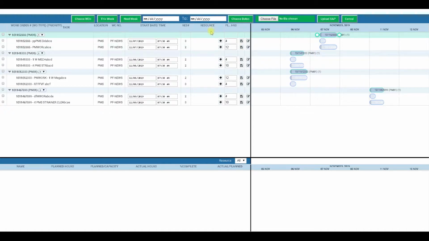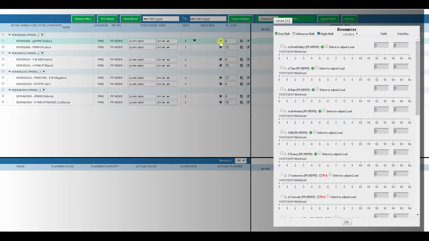What we need to do is populate our resources from those lists of available resources that can do the job. Here in our resource allocation pop-up, we can see the various resources that are available. Those that are available on the day shift when this work is to be started, those that have the correct work center designation, and those that are not previously allocated on other work can be chosen.